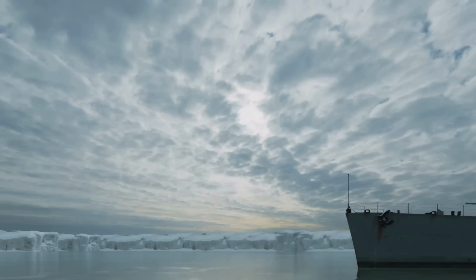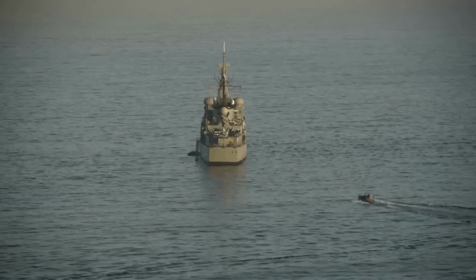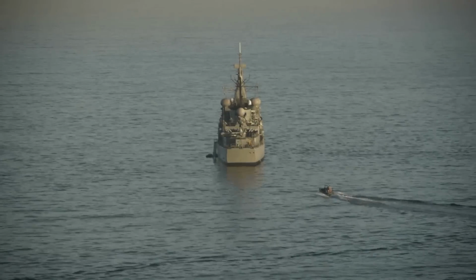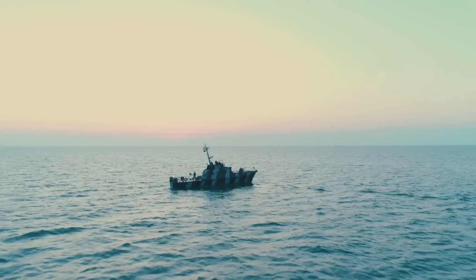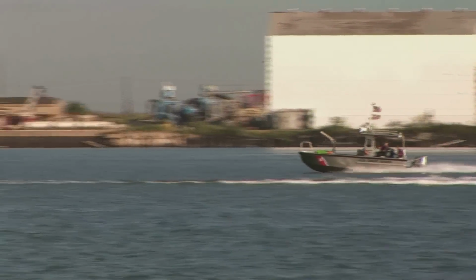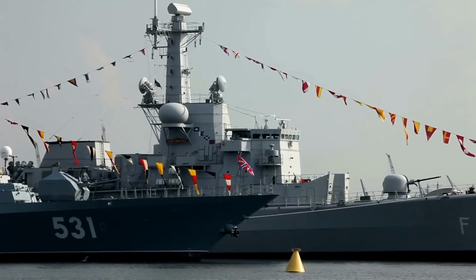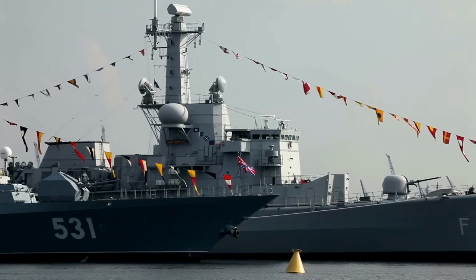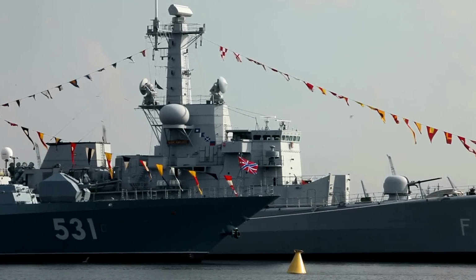One of the most striking features of the Jiangdao class is its reduced crew complement. With only one-third the crew size of the Type 053 frigates, these corvettes are highly efficient. They're designed for missions ranging from patrolling and escorting to anti-submarine operations and engaging sea targets, either independently or in coordination with other forces. The first Type 056, named Bengbu, was commissioned back in February 2013, marking the beginning of a significant upgrade for the PLA Navy's medium-sized vessels.